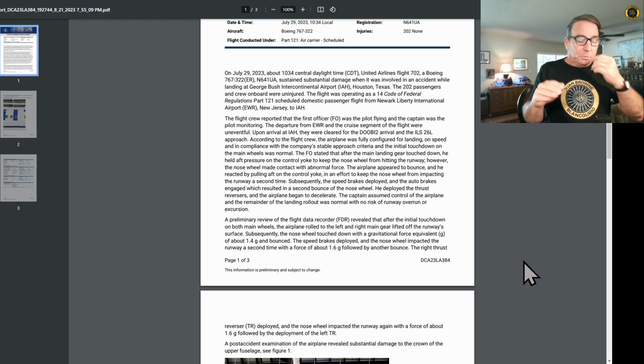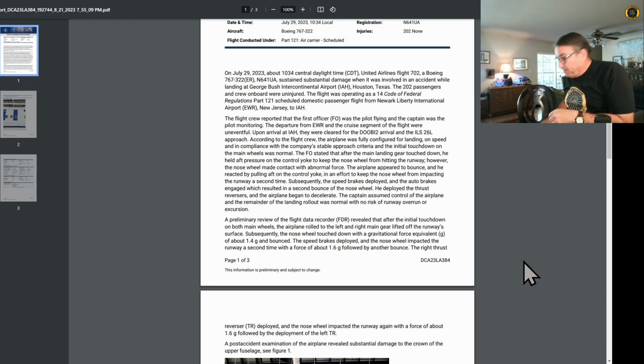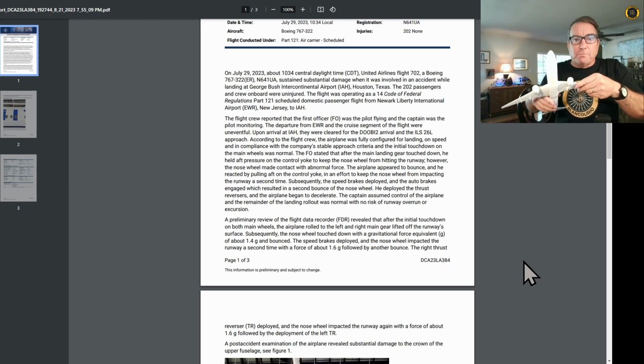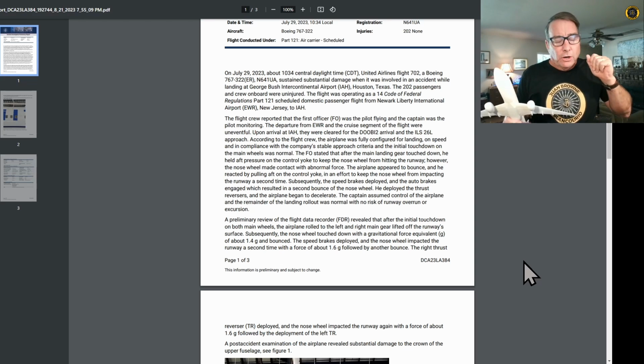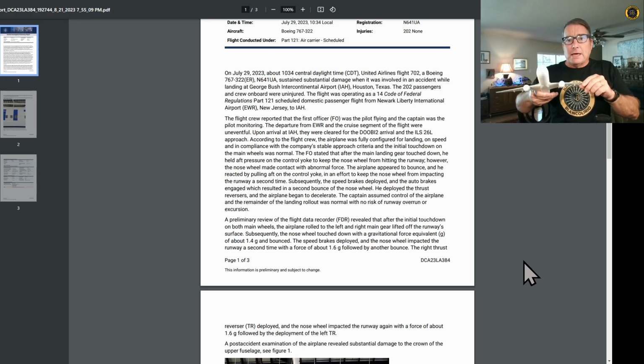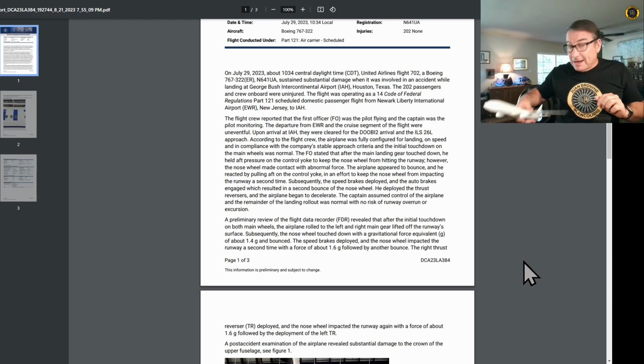When the speed brakes come out on the 767, they can tend to induce a bit of a nose up pitching moment. When the auto brakes engage, they will induce a nose down pitching moment. And as a pilot, you know this and you are anticipating it with each landing as you are gently flying this nose gear down to the runway without banging it.